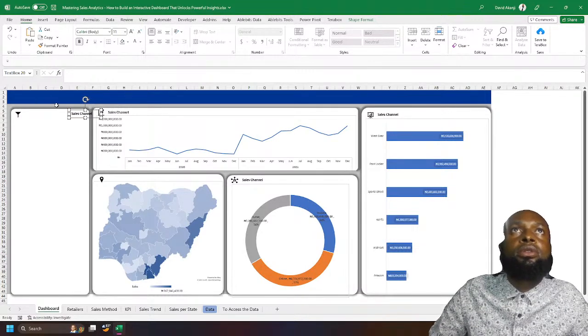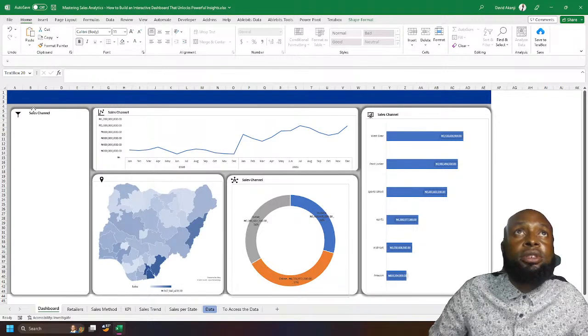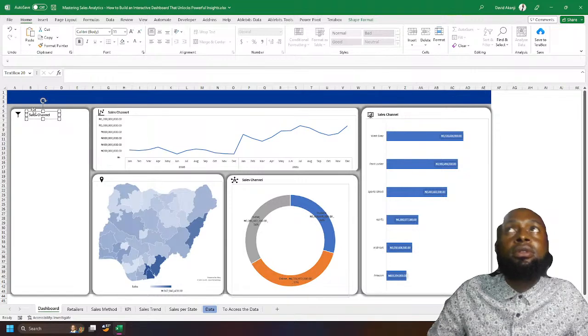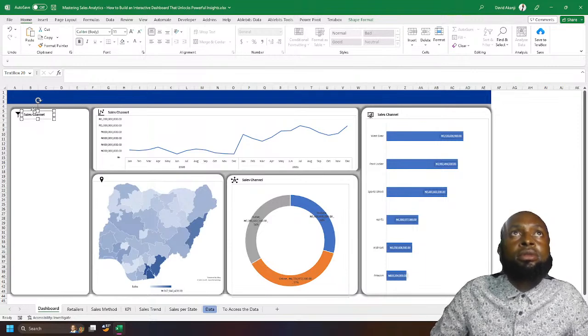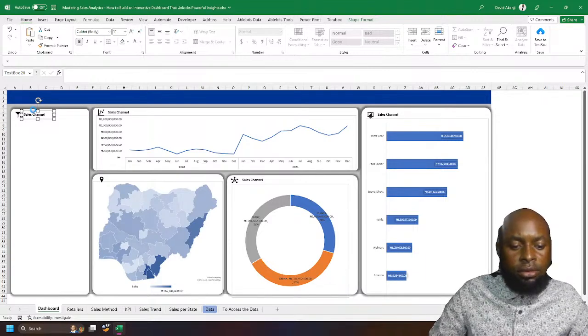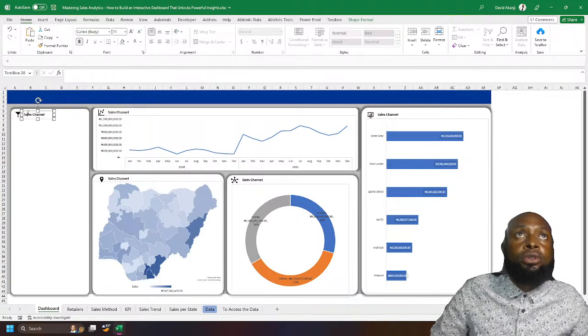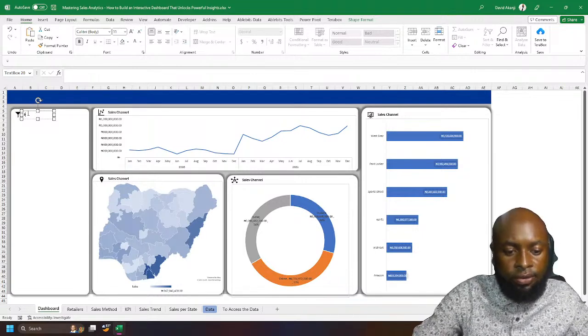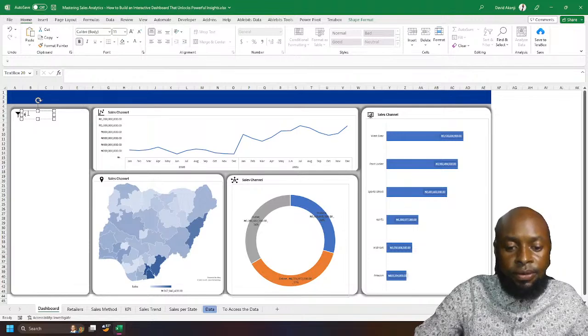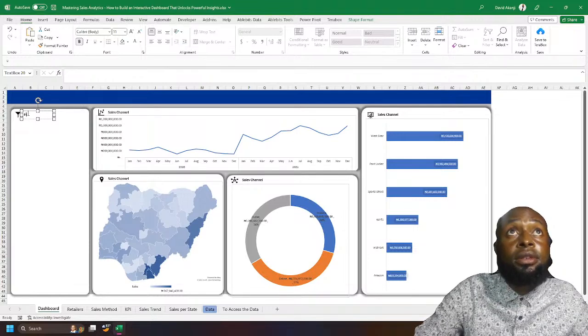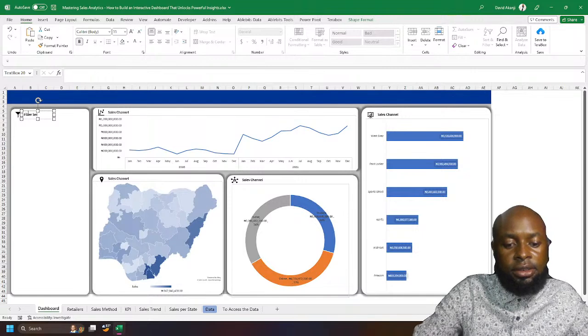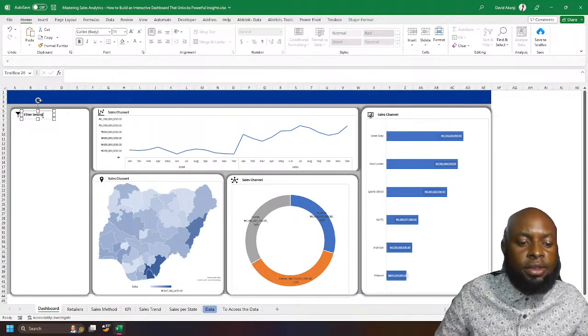So let's drop this here. Last one. So here call it filter settings.